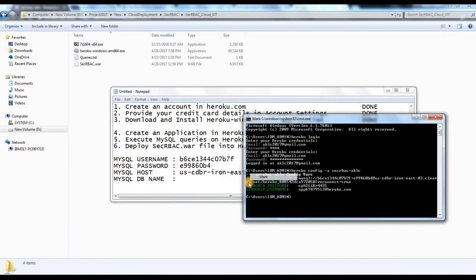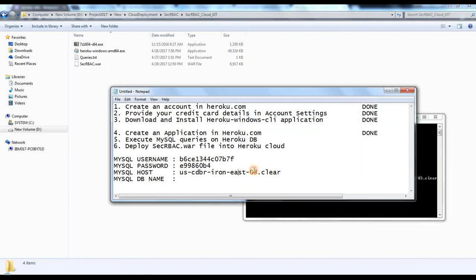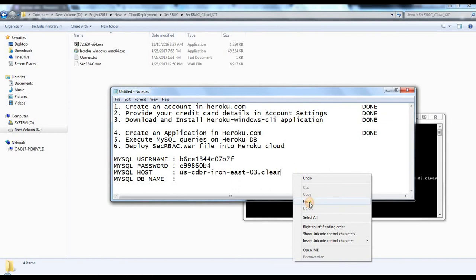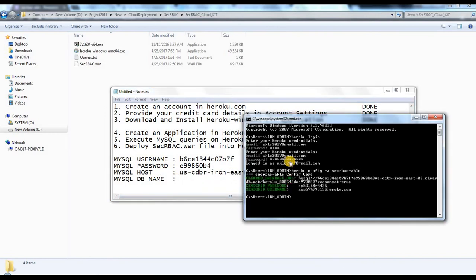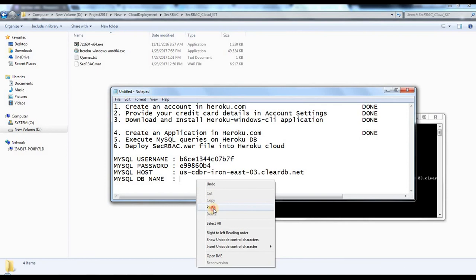The next line also has db.net, so till that /, don't include that /. This will be your host name, and the database name will be after this / till that question mark. Don't include that question mark. That will be your database name.